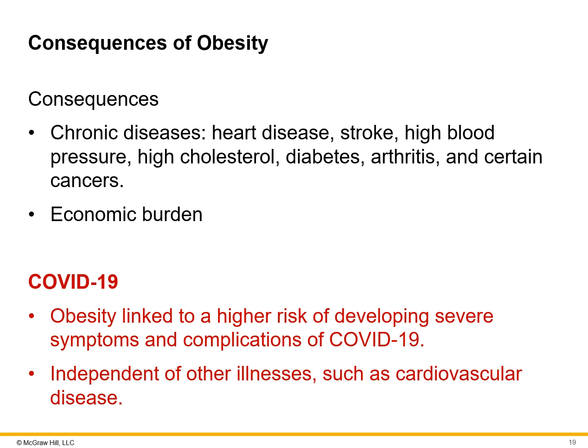So what are the consequences of that? This leads to a lot of chronic diseases, meaning they don't go away. They're there once you get them. Heart disease, again, number one leading cause of death. Obesity also increases the chance of stroke, high blood pressure, cholesterol, increased chance of getting diabetes or arthritis, and puts a lot of weight and a lot of pressure on your joints. And even different cancers are related to obesity, as well as becoming an economic burden.